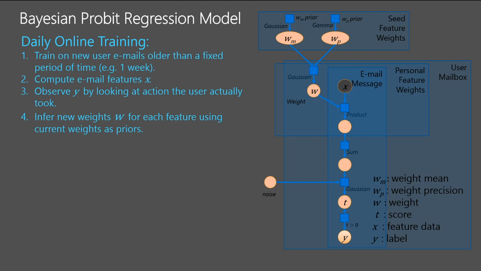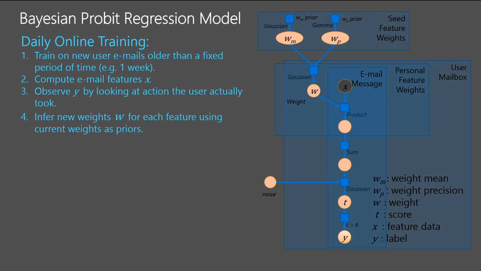And similarly, the online training is what actually generates that set of weights and generates the threshold. So the first step is to train on a set of historical data. And the reason we train on a set of historical data is because we assume that it takes a certain amount of time for a user to act on an email. So supposing we said, hey, we'll train on everything that's a day old. We'll give you a day to act on it. That means that weekends would end up generating a lot of clutter because you wouldn't act on it within a day because it's on the weekend. You're not as responsive to email. We wanted to make sure that we didn't take those into account.